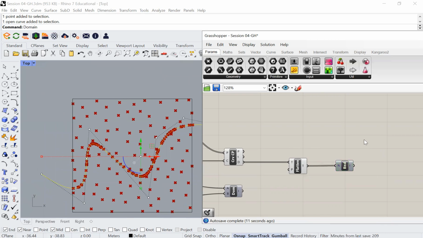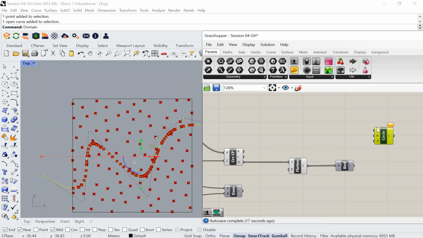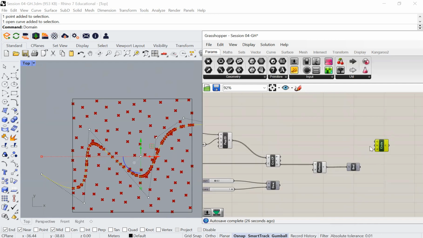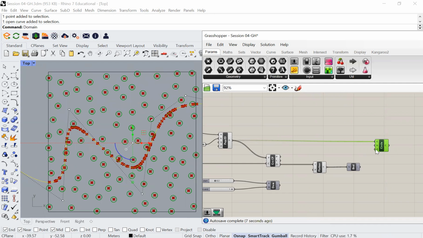Okay, so now when we get to the circles, we're going to use the same circles that we have been using, that need a center, radius and normal vector. So the circle will be connected to those points. So you can see now they have the same size, and for us, as we know, they should be affected by the curve, so it didn't do what it's supposed to do right now.